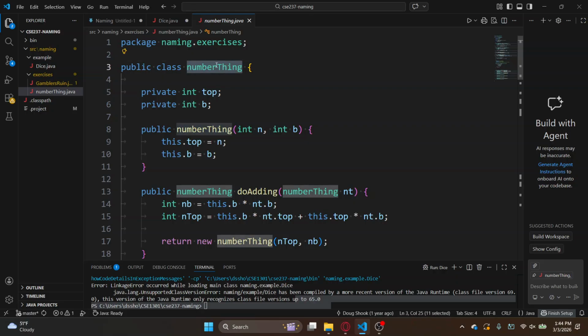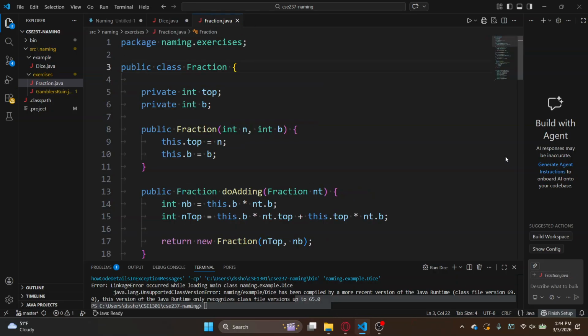Figuring out what the class is probably the most important thing, because the rest of the code will make a heck of a lot more sense if you can actually apply a meaningful name to this class, and the one that I would probably choose is fraction. I believe this code is supposed to represent a fraction. So if I rename it to fraction, you can see that that already has a pretty significant effect on what the rest of the code looks like.